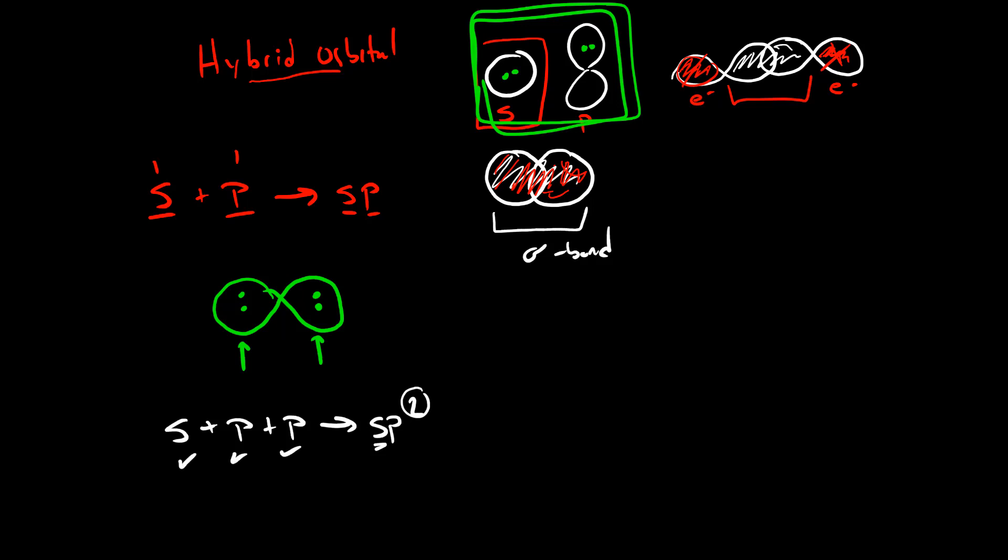We start with one, two, three orbitals that has a capacity of six electrons. What we produce needs to have three lobes with the capacity of six electrons. So when we take an s orbital, a p orbital, and another p orbital, these will combine together to give us an sp2, which has three equal lobes, and each of these lobes have the ability to hold two electrons.